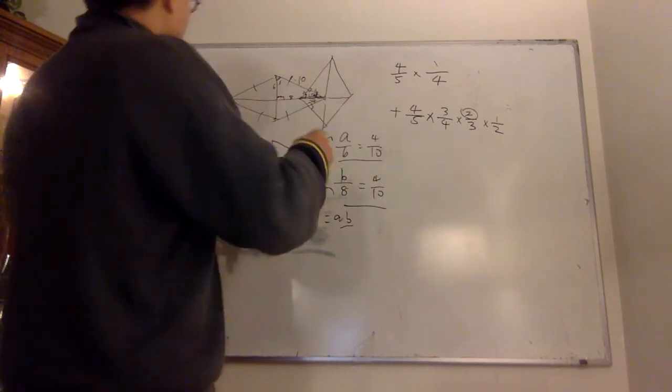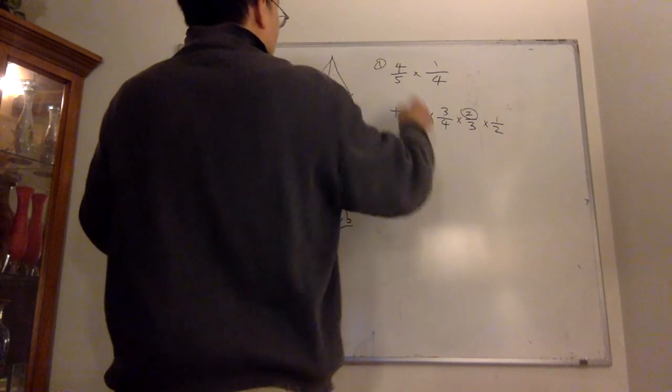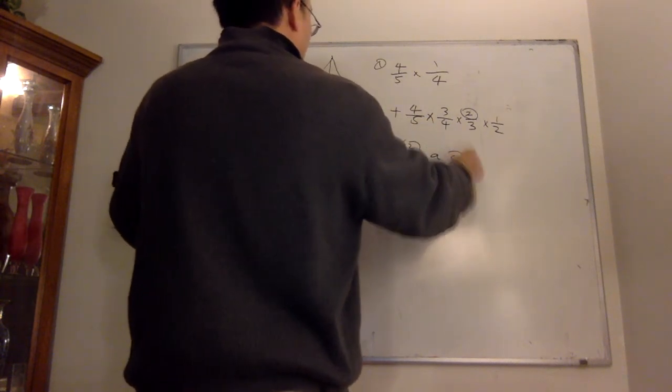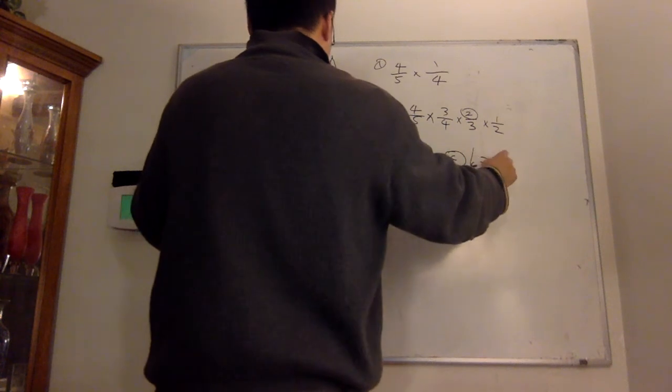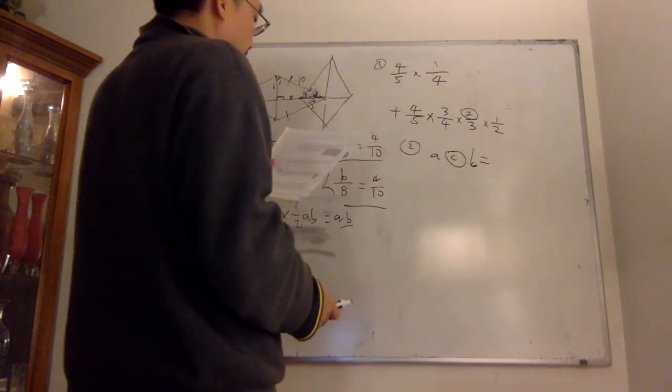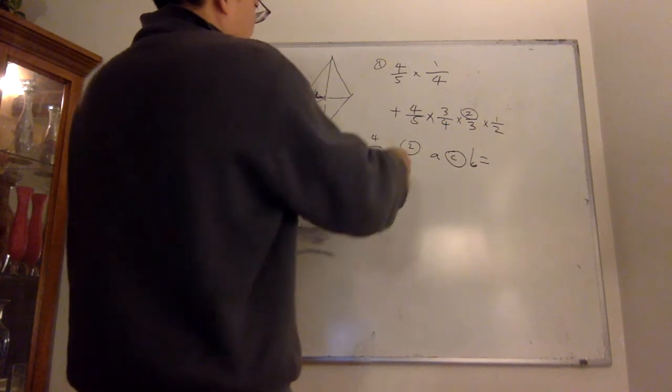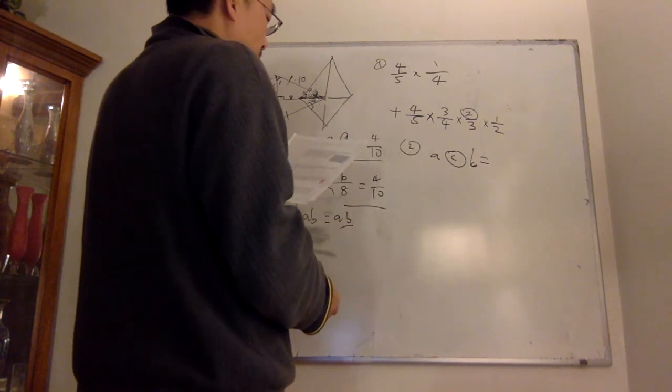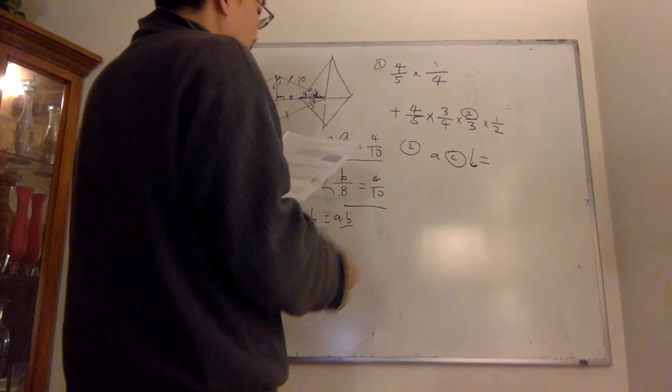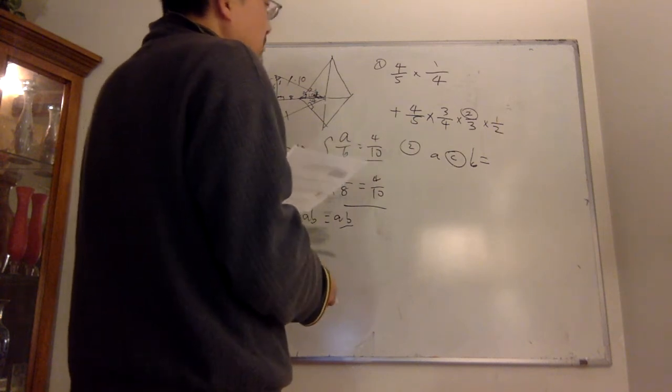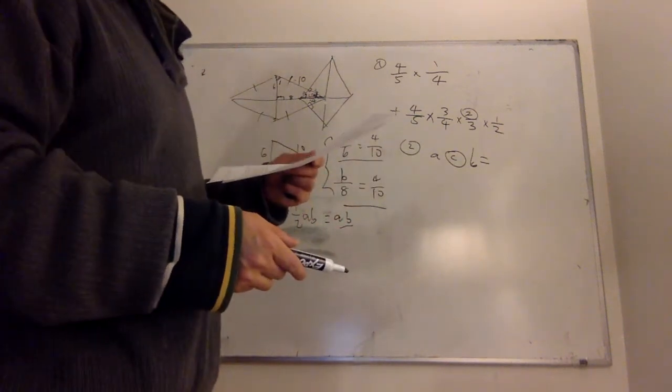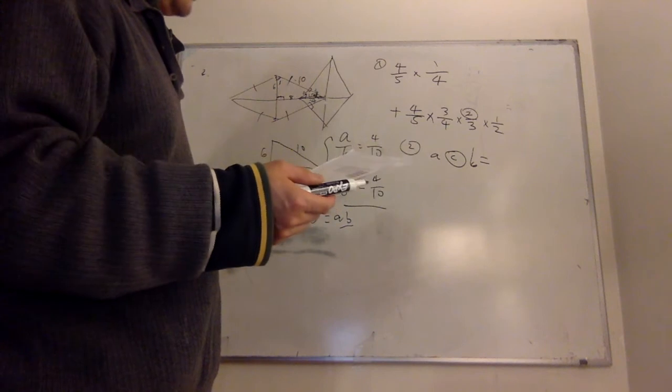And then, another problem is just A defined over B defined as something. You'll be asked some particular value of A and B. It's a matter of just following the operations of the definition and get the value out. The key is just to be careful in your arithmetic. Don't miscalculate.